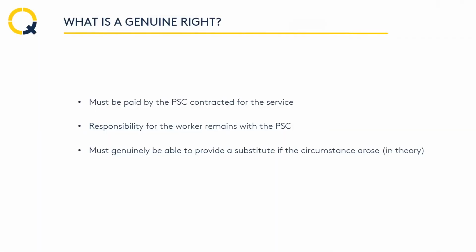So for substitution to be considered genuine, the limited company must remain liable for all costs associated with the substitute. When substitution occurs, the limited company must be paid as per usual by the client, and the company will pay the substitute directly. The limited company that is requiring the use of a substitute and is going to replace the worker who is currently servicing the contract must choose the substitute, and they must pay the substitute directly for it to be a genuine substitution.